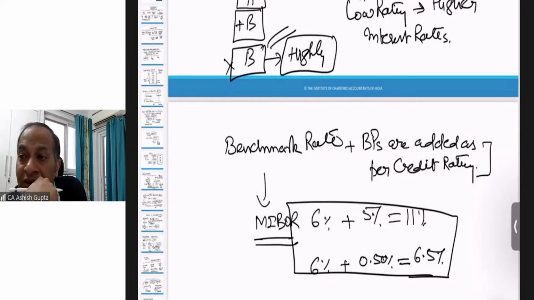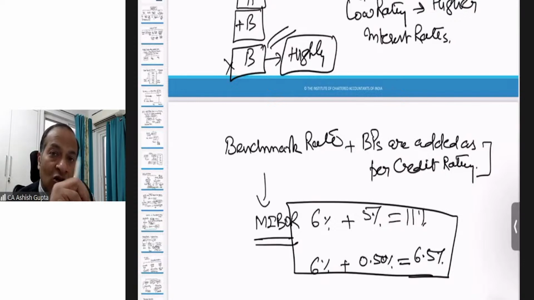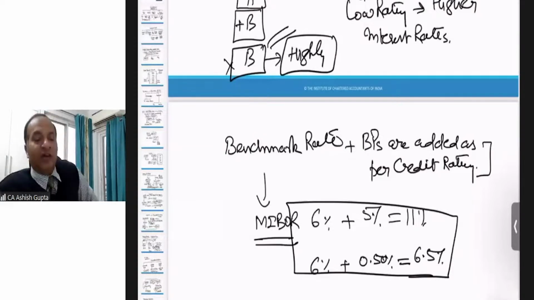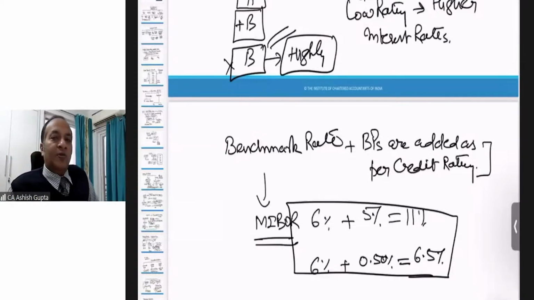Now, students, please see. Tanisha and Shruti, you were asking about portable or callable bonds. Callable bonds are bonds that can be redeemed by the issuer, that is the company, before its due date of maturity. Portable bonds can be lodged with the company by the investor before the due date of maturity for redemption. So in callable bonds the option lies with the company, and in portable bonds the option lies with the investor.